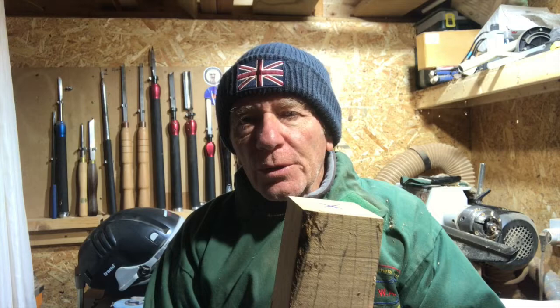So today's project, you know how much I like making goblets. I absolutely love them. I find it very therapeutic. And today's project, I've got some spalted sycamore, and I've marked it off the centres.